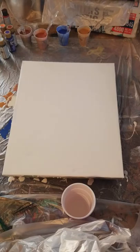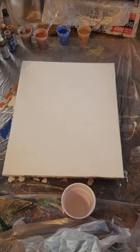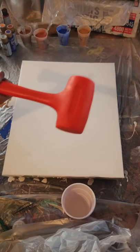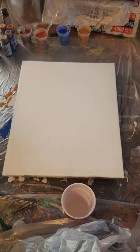Okay. So what we are going to do is hammer painting. So we are literally going to put paint on the canvas and we're going to hit it with a mallet and see what happens. I have covered my entire work area in plastic. My computer screens are covered. My speakers are covered. My tripod is covered.